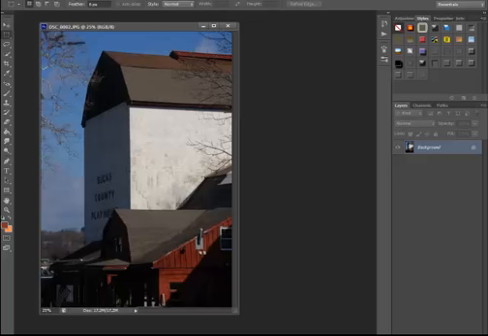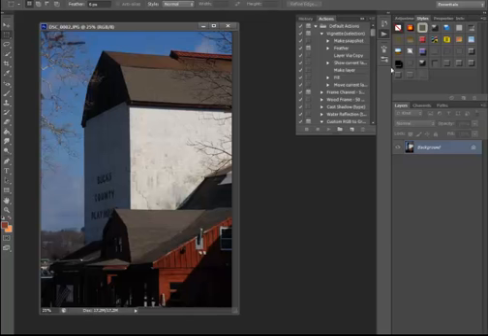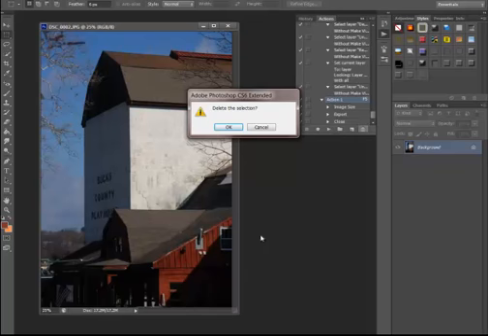And if I want to see the actions, I click on Window and I click on Actions. It shows the actions here. It shows this over here. I'm working with Adobe Photoshop CS6 on the PC. It should work the same. I scroll down. We have some pre-recorded ones. What I see down here is this action here. If I don't need it anymore, I just trash it, put it in the garbage can.